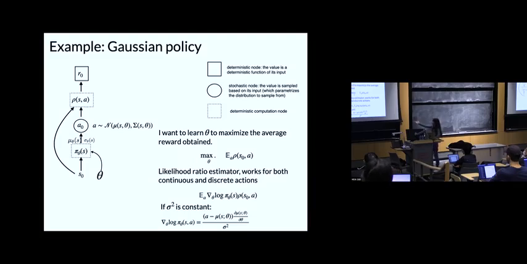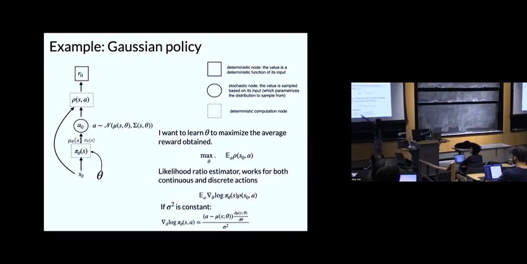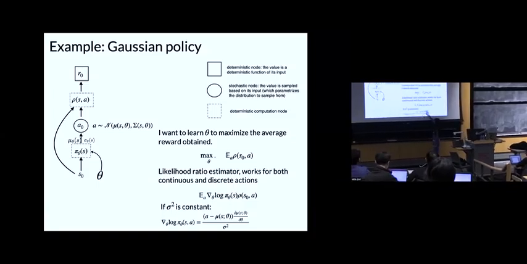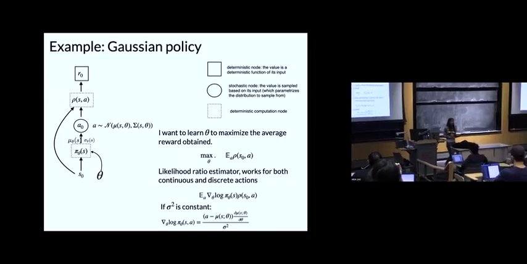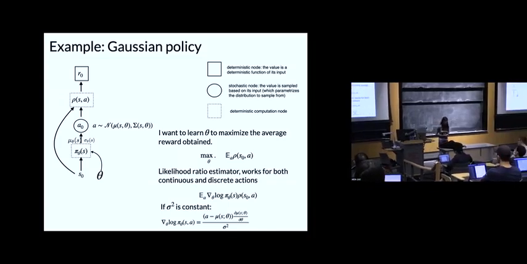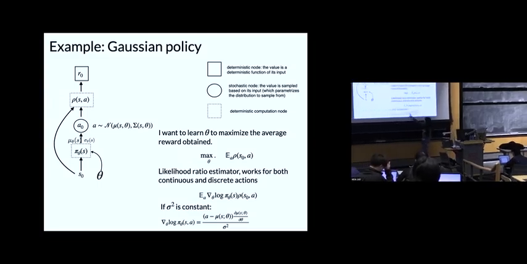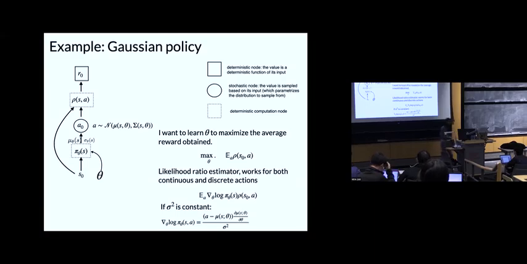So now you know what to do. You go here, grad theta log p theta, where p theta is now the Gaussian. Essentially, something like alpha minus mu is going to show up here, times grad mu with respect to theta. And if you remember, that precise expression is what we showed also in our policy gradient lecture. Do you remember? And then we also showed how this gradient looks if our p theta is a softmax, let's say parameterizing a discrete probability distribution. Do you remember? So there is no mystery here about what this grad theta log p theta is, because that's precisely this thing here. Is that clear so far? Are we so far cool? Okay.